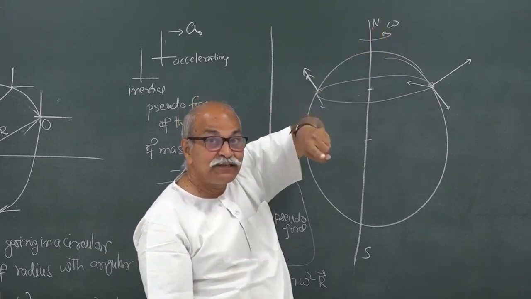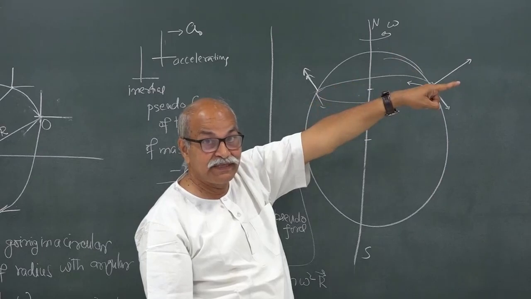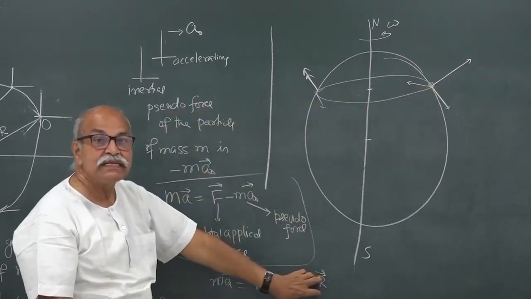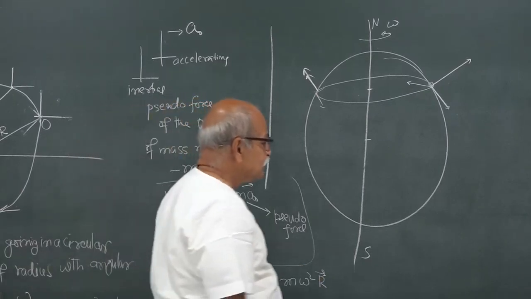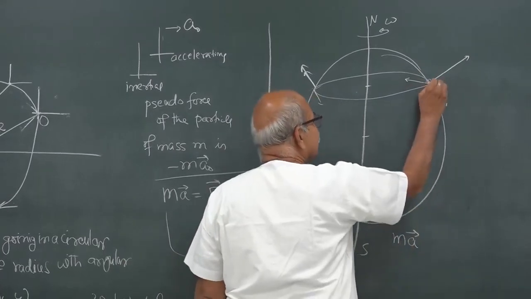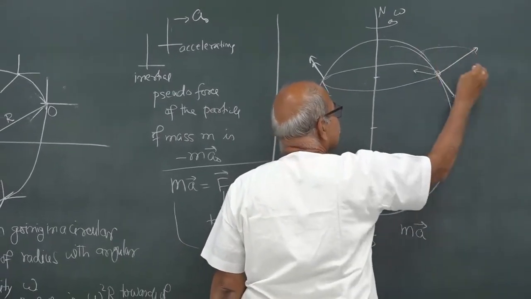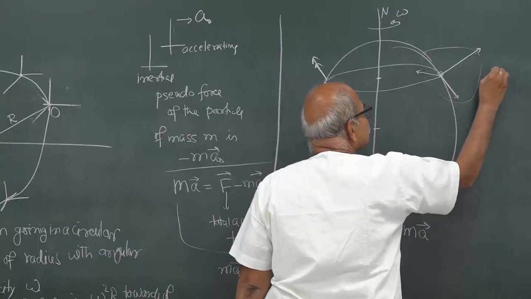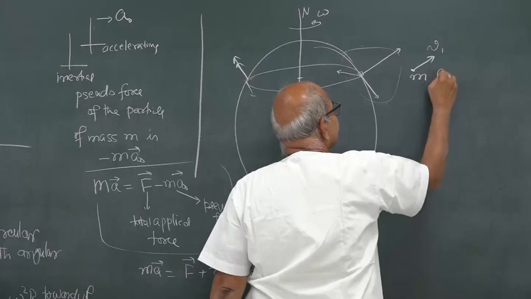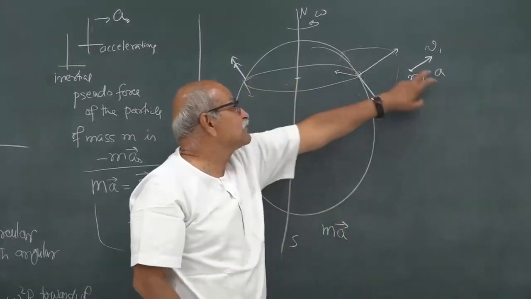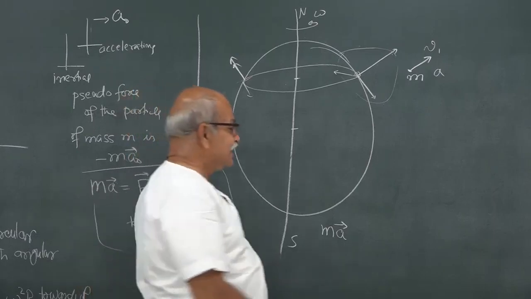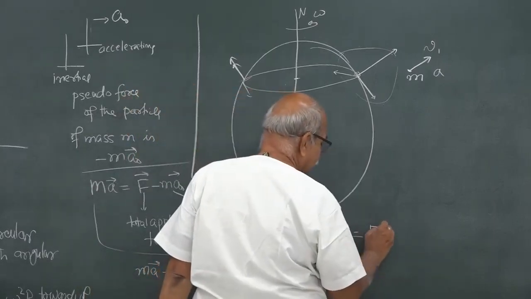So, those Coriolis force and centrifugal force will be there. On top of this, this kind of force will also be there. So, what will we write? We will write mass times acceleration. Now, I am using this frame which is fixed on the Earth's surface, and I am seeing some particle m which is going with some velocity v, some acceleration a, as seen from this frame of reference. That a is here. Mass times acceleration is equal to total force.